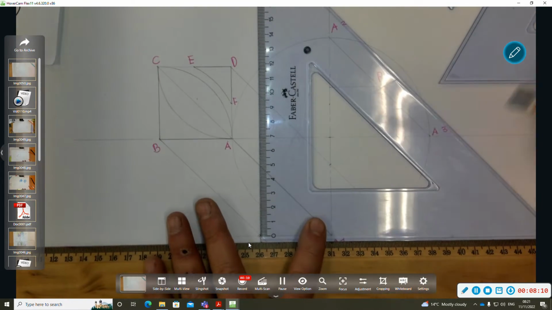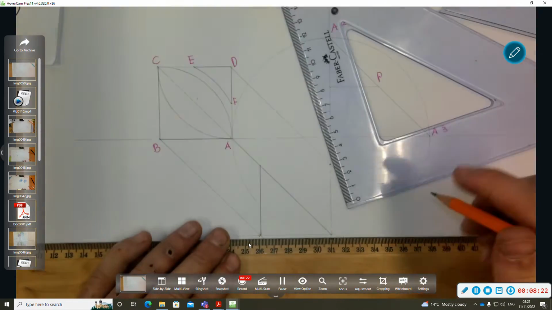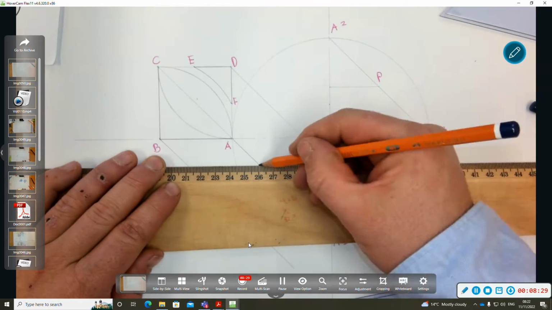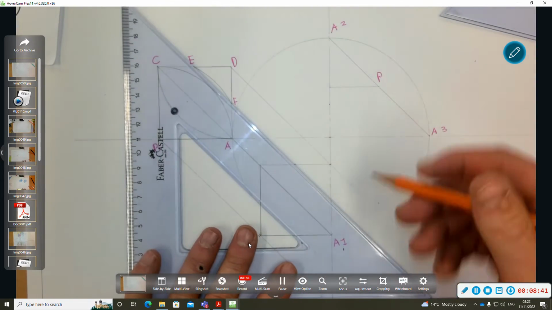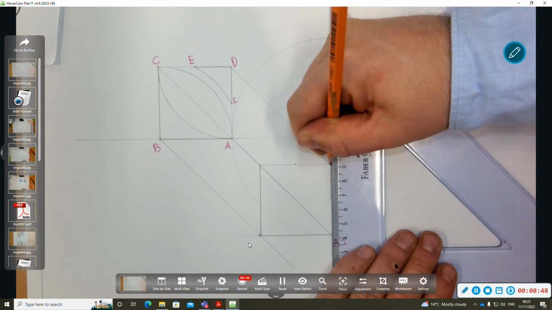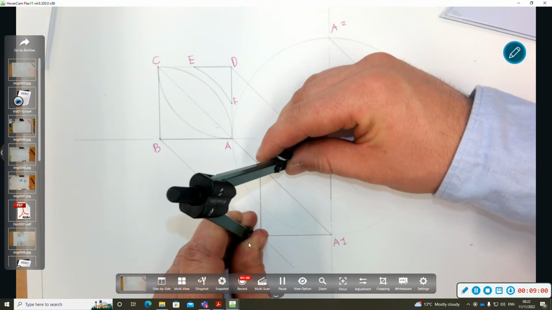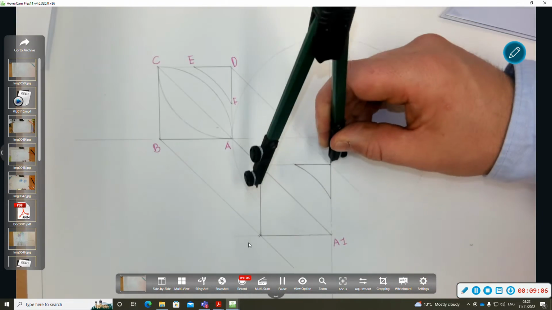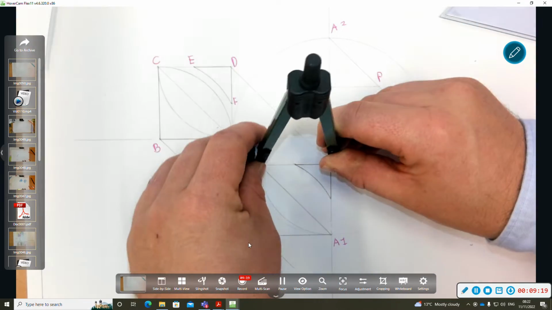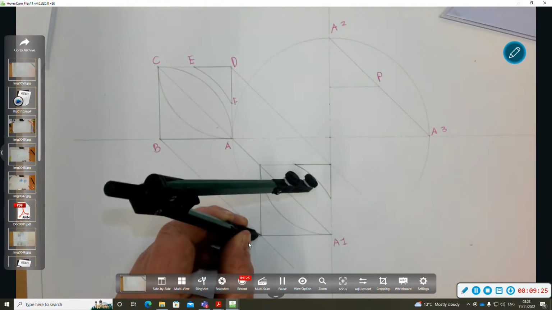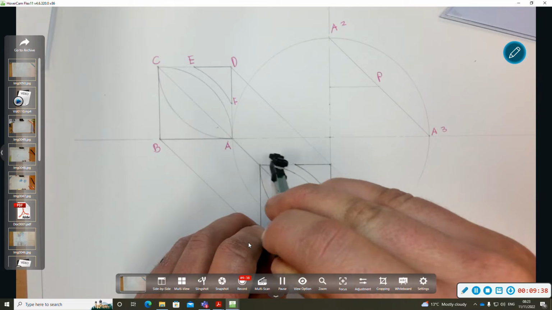So I'm going to draw out my square again, 50 by 50, and swing the arcs from the correct positions. The bottom left and top right of the square will be where the compass is going from. There are the 25 millimeter marks going in for letters E and F. I'm going to put my compass in the bottom left, bring it to the 25, and swing the arc. Then I'm going to set my compass to radius 50 and swing the arc from the top right and the bottom left. And there we have our logo in.